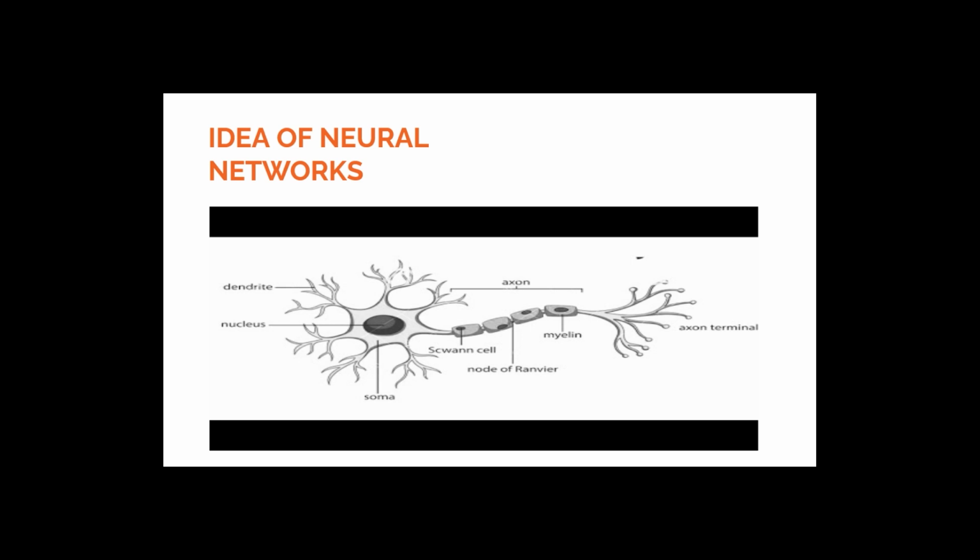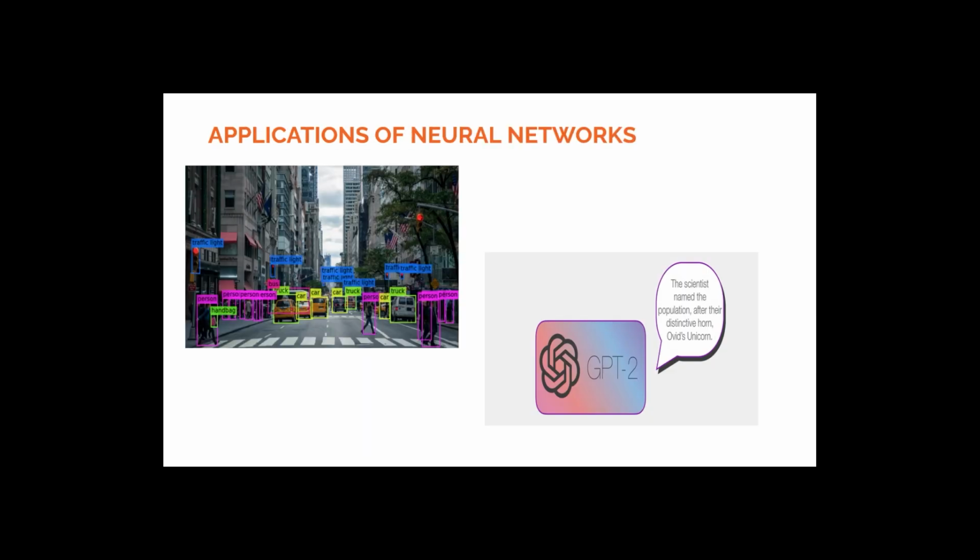So let's now talk about neural networks and how they work. But before that, let's see some applications of neural networks. These are some of the most state-of-the-art applications of neural networks. On the left side, we have a convolutional neural network, which is used in an object detection task. It uses the YOLO v5 architecture for object detection. As you can see, it can detect multiple objects within an image. On the right side, we have the OpenAI GPT-2 model, which is a language model capable of producing human-like language. So these were just two of the state-of-the-art applications of what neural networks can do.